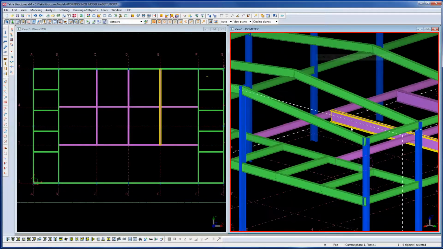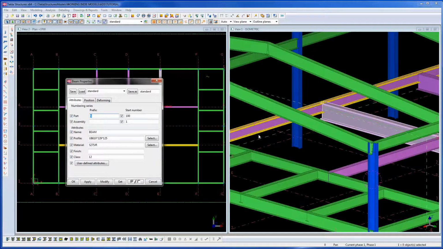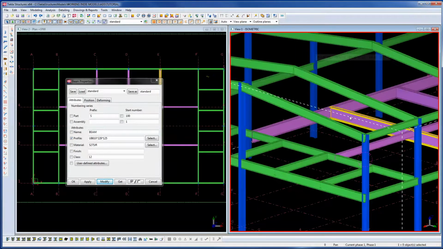It's a good habit to get into. For any kind of dialog box that you open up with ticks, just turn all your ticks off before you make any changes, and then just retick anything that you want to change. Okay, I'll leave that one as it is.